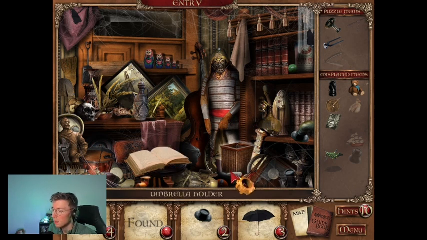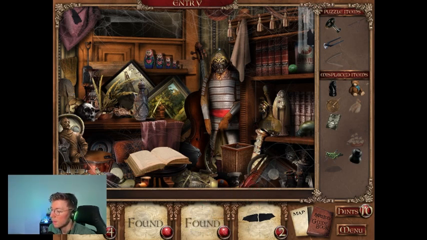Umbrella holder. What's that? Closed window? Maybe that's how we escape. That right there. Yeah. So we still have three sections of that? Oh, there's one. There's another. Oh, there's another. So now we just need that. A book.